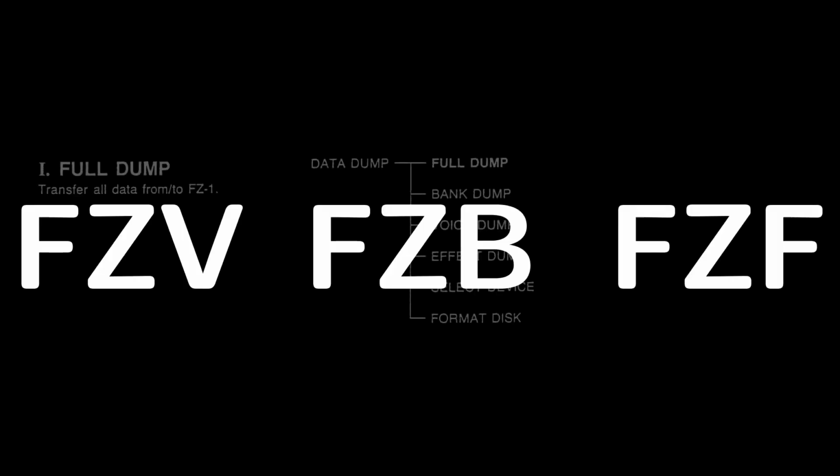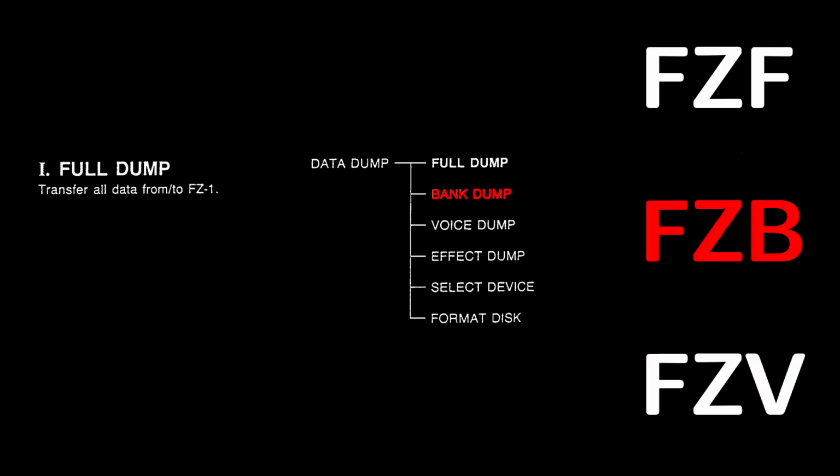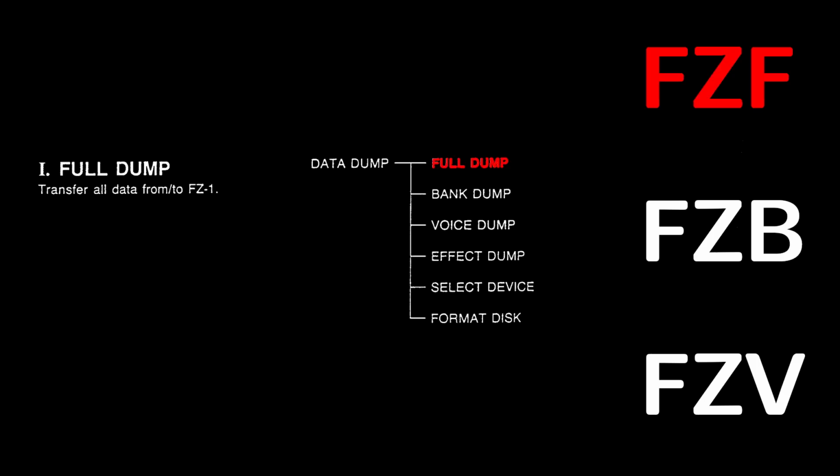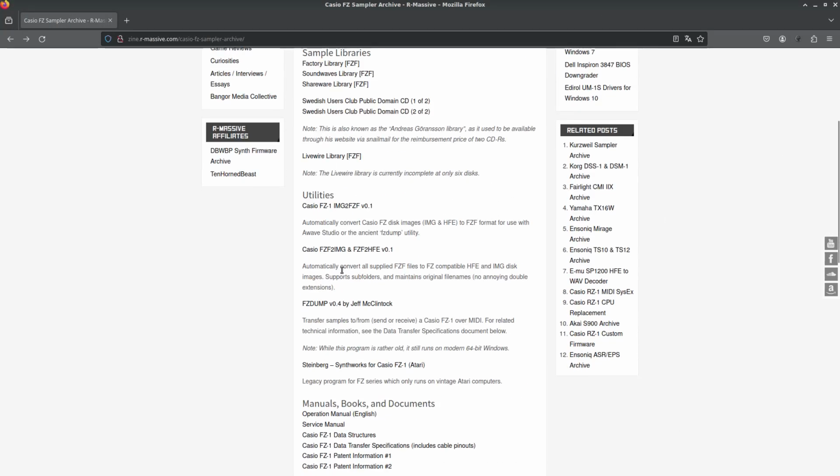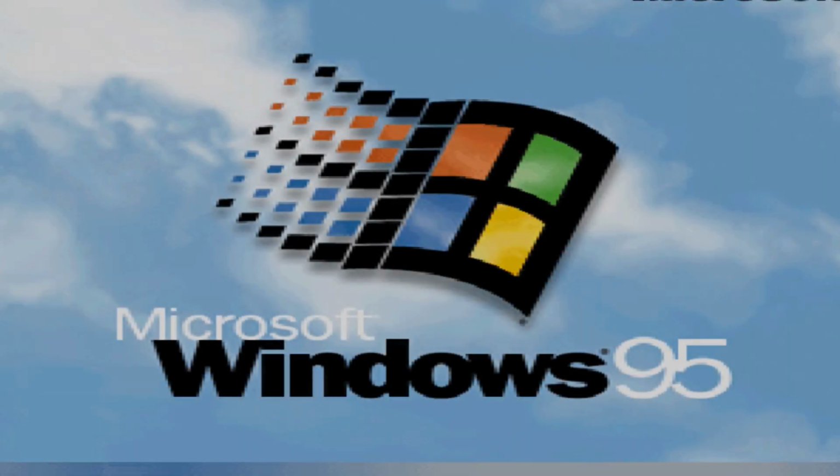Next, another three terms that are important for our endeavor are FZV, FZB and FZF. These are the formats individual samples, sample banks and full disk images are saved into, when you save data to the disk or dump data via MIDI or parallel cable. So to make samples readable for the FZ1, you need to turn them into FZV or FZB files. Also, in order to be able to get samples in via the drive emulator, we need FZF files, because these are the only ones that can be directly converted into disk images compatible with the GoTech drive emulator. And this is exactly the point where things get a bit difficult.